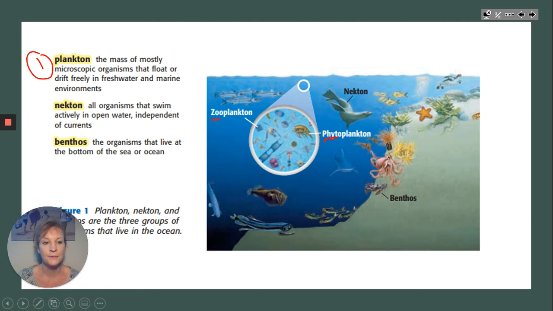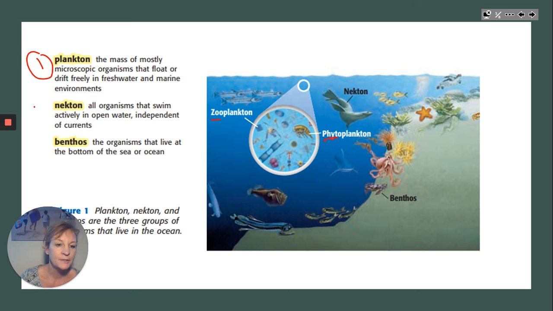And then you've got your zooplankton. Most plankton are small. You will hear people refer to things like jellyfish, for example, as plankton, even though they're big, because they rely on the current, so they're moved by the current. Things like shrimp are often considered plankton because they are pushed around by the current. So plankton don't have their own locomotion really, so they are drifting around, and for the most part they're small.